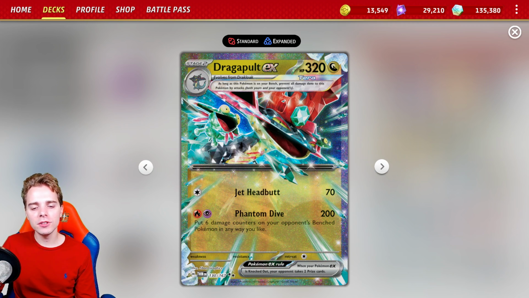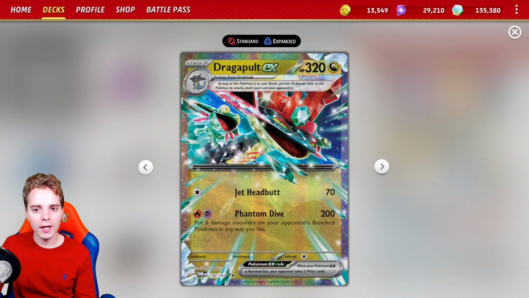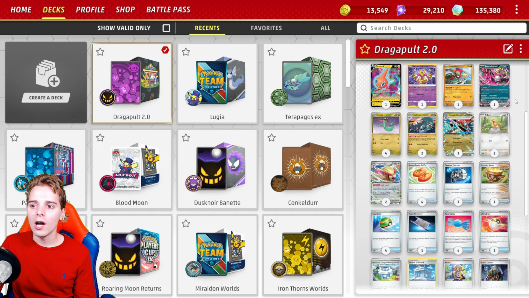So, Dragapult EX can use Phantom Dive. We've already seen this card a lot in Regidrago V-Star decks, but now it is way better in its own deck because of new cards from the Stellar Crown set. We're going to be using Phantom Dive time and time again and take multiple prizes, which is going to be super nice. How do we set it up?